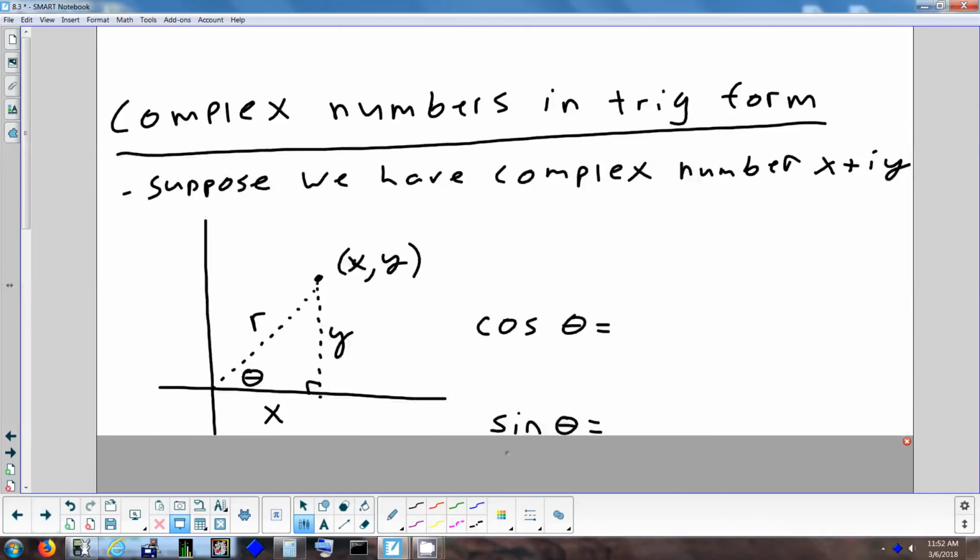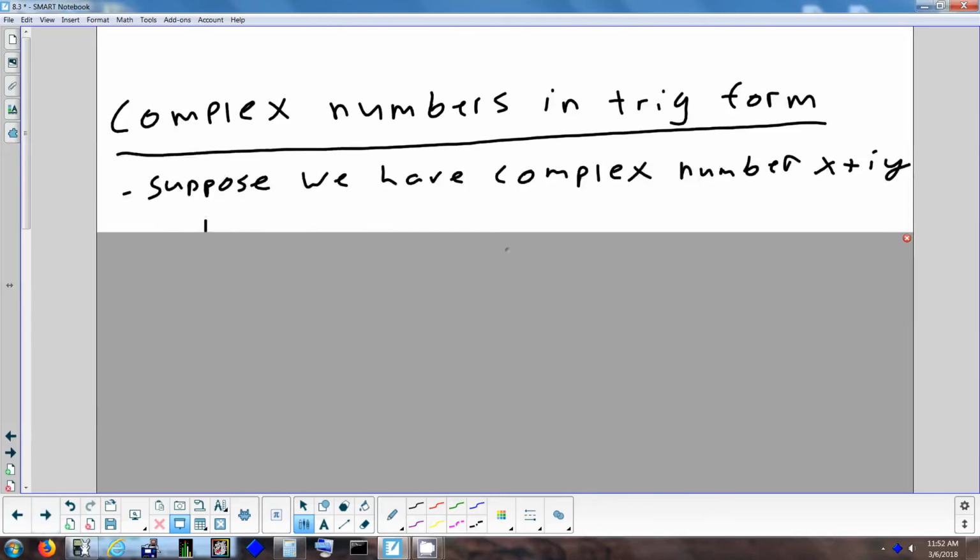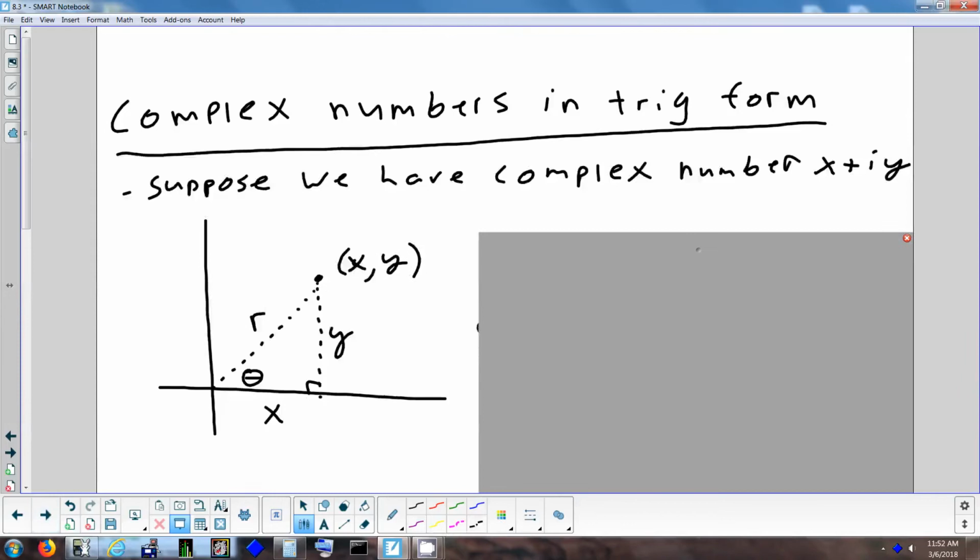So what I've drawn here is the same kind of diagram we've been drawing all along when you find absolute value. That would be your coordinate, you would graph it. X is the real part. I called it X instead of A because a lot of times when you see something on a graph, most people are used to X being horizontal and Y being vertical. They're not used to A and B. So that's why I called it X and Y. If you're wondering where the A and the B went, I'm now using letters that jog your memory. Horizontal, vertical.